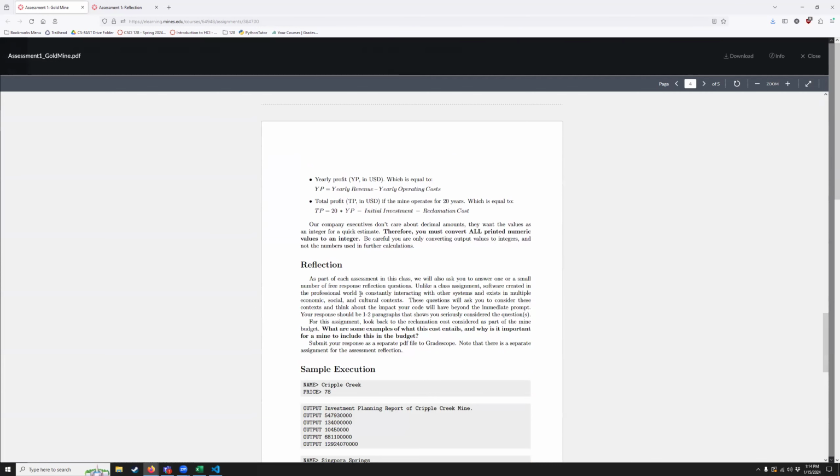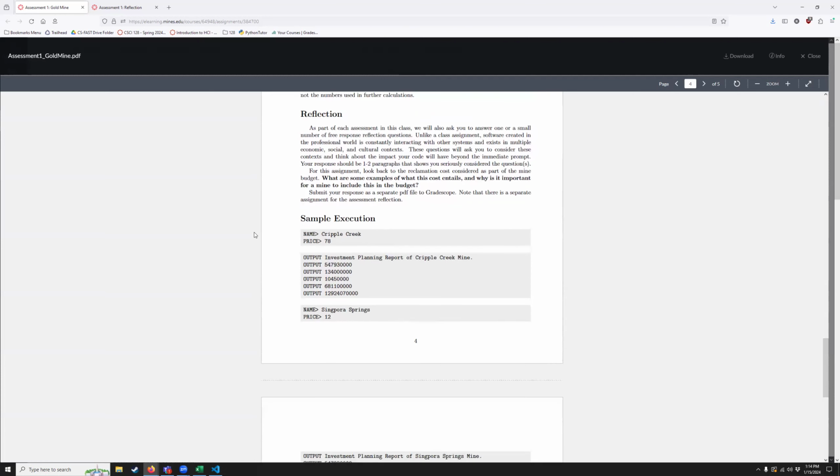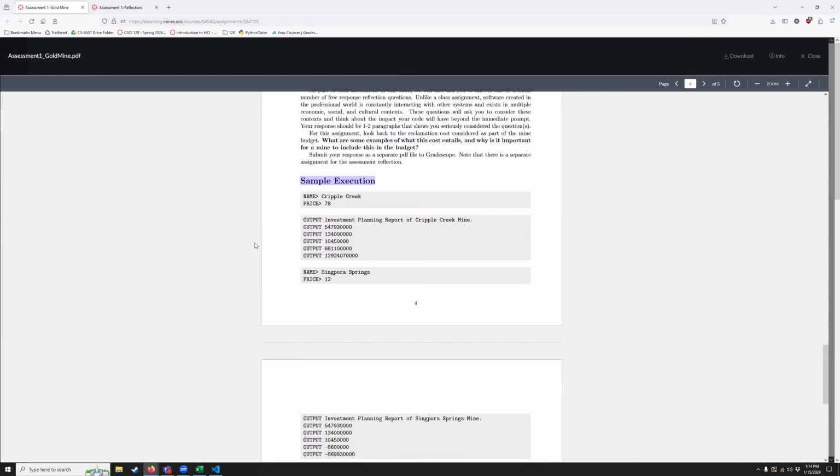After that is the reflection section, where we'll come back to that after we write some code, but that would be what prompt you're writing for this time. And then lastly, some example executions, trying to show the full experience of running your code, what it might look like, both when it's accepting input and printing out output. In this case, we've got two examples. Here's the first input and the first output, and then the same for another case below.